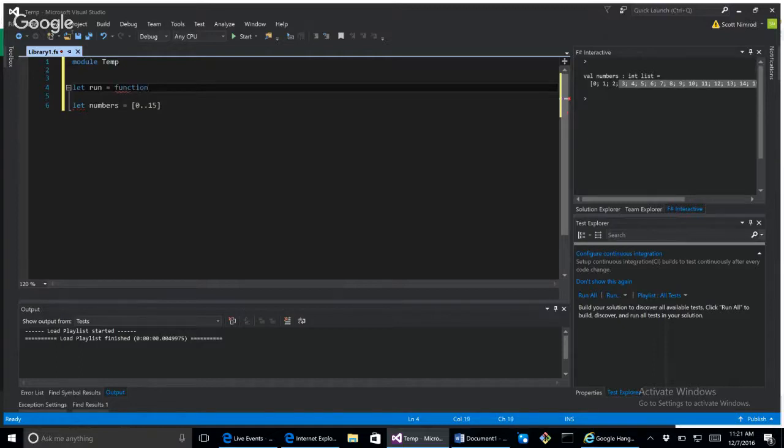Function. The way I hope this comes out is that this run function is going to take an individual number, one specific number, and see if that number is divisible by 3, divisible by 5, divisible by 3 or 5, or not. And it's going to output a string: fizz, buzz, or just the number itself.